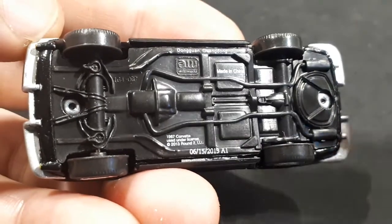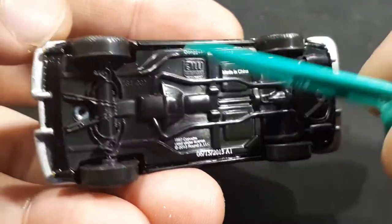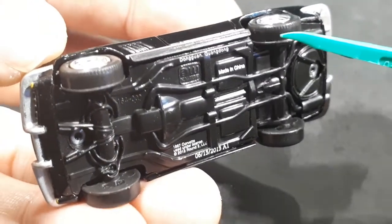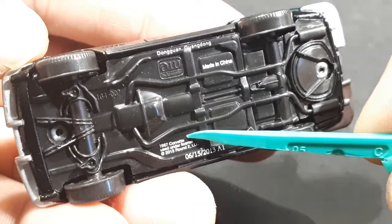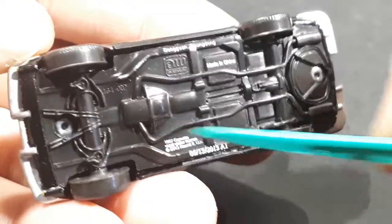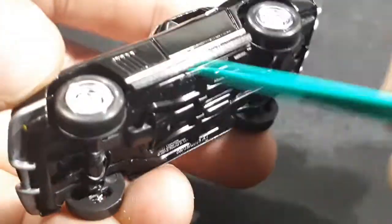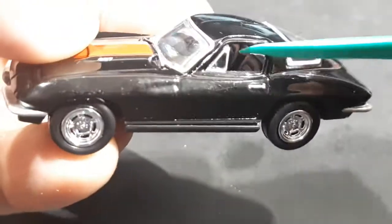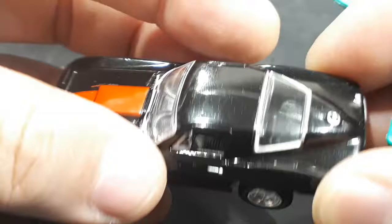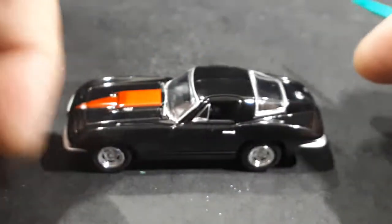So this is when Auto World had plastic bases and plastic tires, which doesn't bother me at all. It makes a lighter model, and these can never crack from old age, where rubber tires can. I like that it tells you what the car is, who made it, and when. Everything I want to know. Unfortunately, it's press fit together, so modifying, you know, it would be cool to be able to repaint that interior so you could see it, but I'm not going to go do that. Yeah, and it rolls obviously kind of like a Hot Wheels.